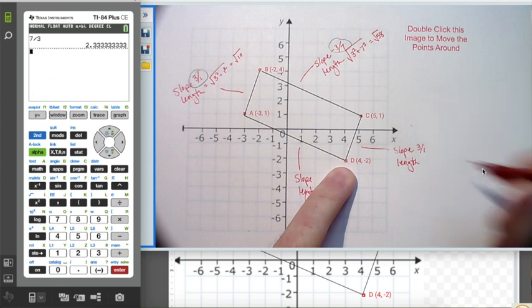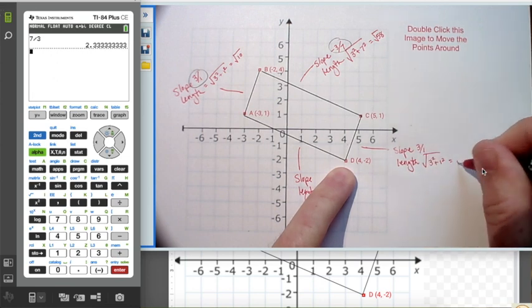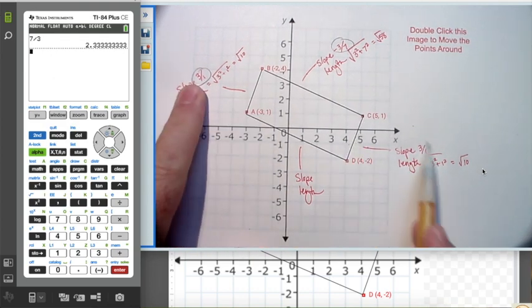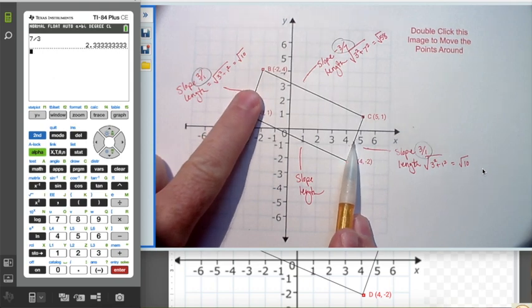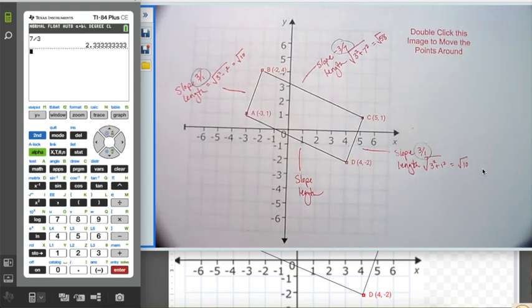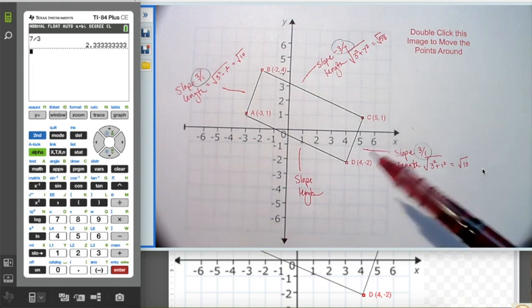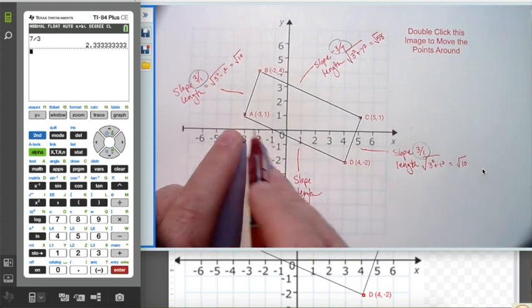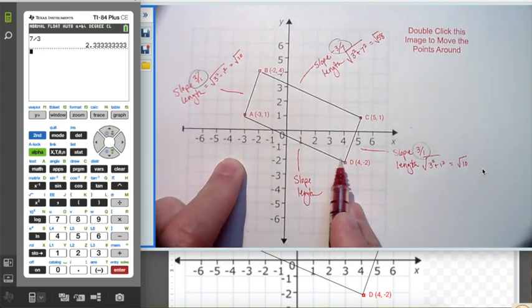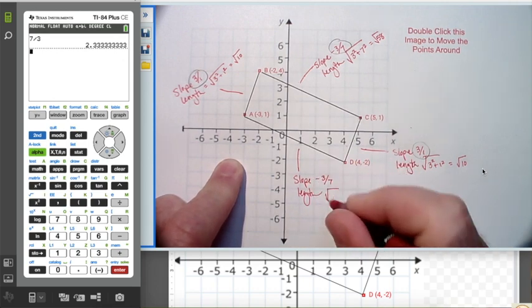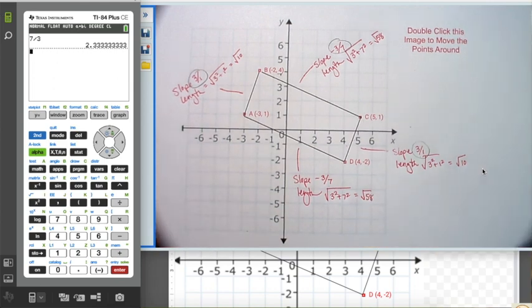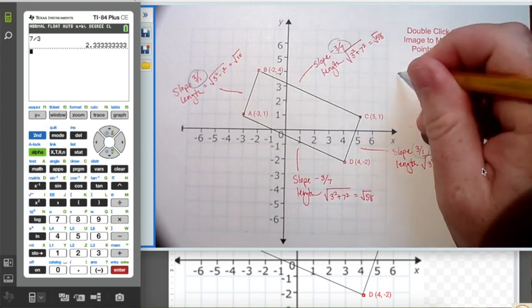If you check the slope and the side length for side CD, I get a slope of 3 and a length of square root of 10. And so we definitely have one set of lines that are parallel. We've at least proved now at this point that it's a trapezoid. But maybe the other set of lines will also be parallel. We can look at the slope and length of that last segment, AD. Looks like I'm going down 3 and over 7, so that's negative 3/7. The length, I just did 3 squared and 7 squared a minute ago. Got the square root of 58. The slopes are the same. So this is a parallelogram.